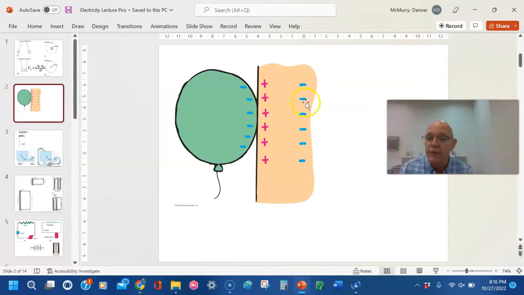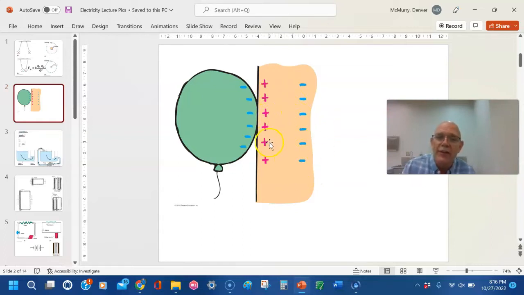So we have polarized the charge. This is the balloon, which is negative, and the wall charges over here are more positive, so they're going to stick to each other. Okay, I tried it in this room, but I couldn't get enough of a charge to do that, probably because of the hair thing. But anyhow, notice that the wall is still neutral.